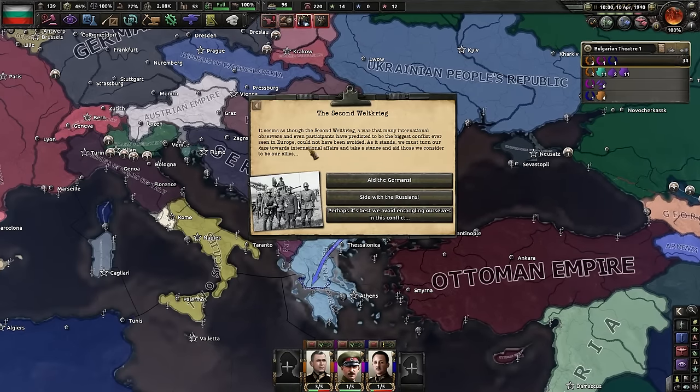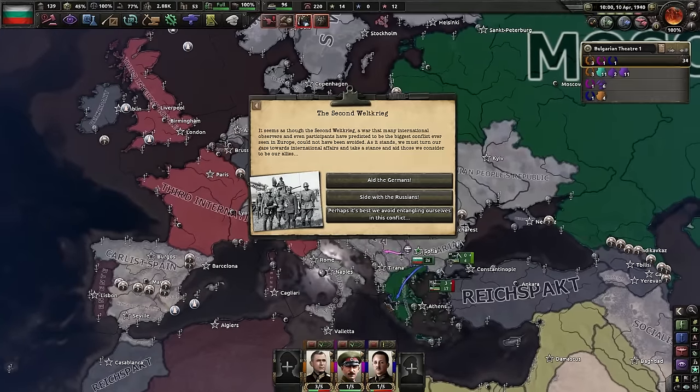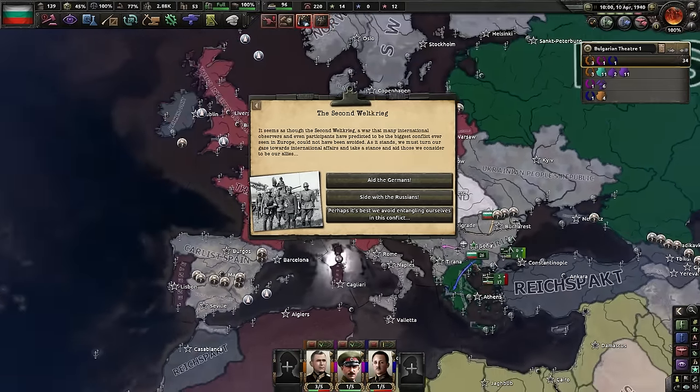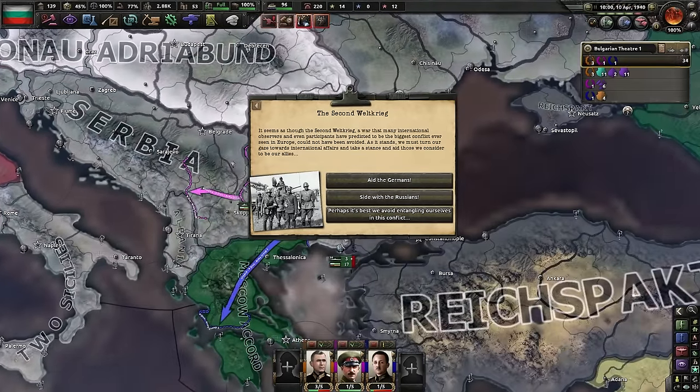Here we go. It seems as though the Second Weltkrieg, a war that many international observers and even participants have predicted to be the biggest conflict ever seen in Europe. Okay, so we can either aid with the Germans and Greece becomes our enemy, or we can side with the Russians, meaning we join the Moscow Accord, go against the Reichs Pact, and go to war with the Ottomans.